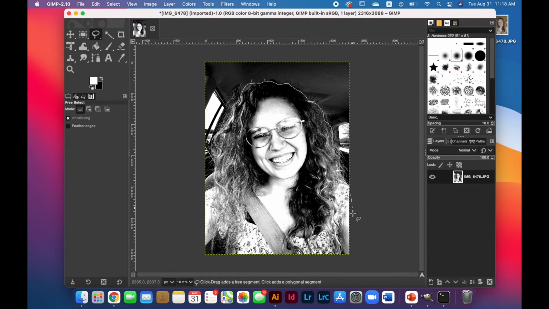And when you're off the image, it does not matter. Your lines do not have to be perfect. I'm going to get this last little section down here. And once you've finished tracing, go back to where you started. Once the yellow button pops up, you can release and click it.